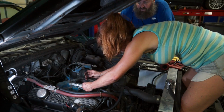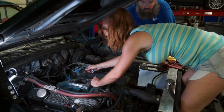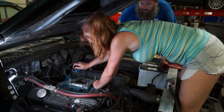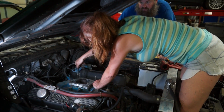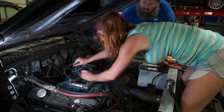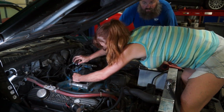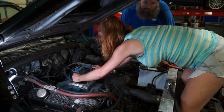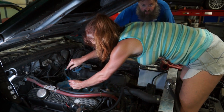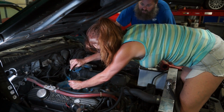What Katrina's doing here, she's actually removing the intake manifold spacer. We had a carb spacer on this thing. I don't know, maybe last fall we installed it, just to get a little extra oomph out of it. Typically speaking, you do pick up a bit of power with the ability to pull the carb up a little bit. With this massive, I want to eat your face, hood scoop on it, we had plenty of room to work with. So that spacer's going to come off.